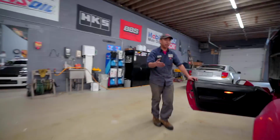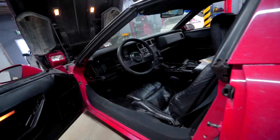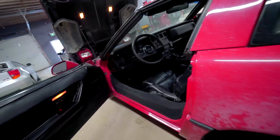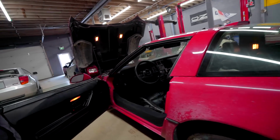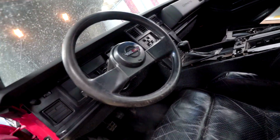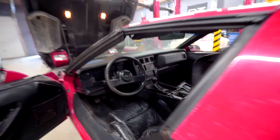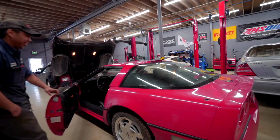I won't see this anywhere else, but you see how that big rail? I'm 5'10", I'm not that tall, but I had a hell of a time trying to get in and out of this thing, and the power seat doesn't work. That's like the Lotus, man, but I didn't know the Corvettes were like that either. Yeah, crazy, eh? Man, it's so basic inside. Brings you back to the 80s movies? Yeah, or Vice City, man, GTA. Yeah, right? Totally. Hell yeah.